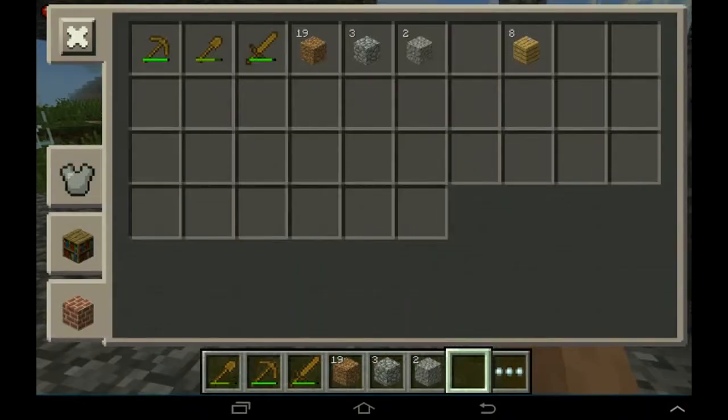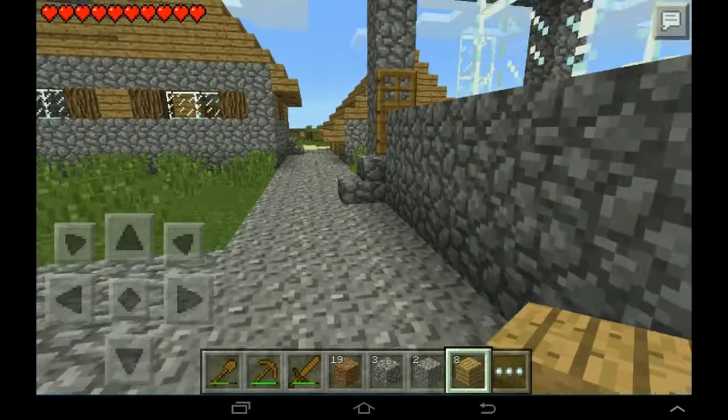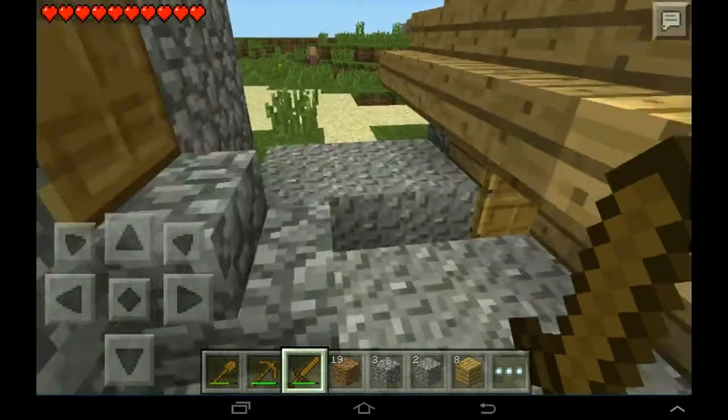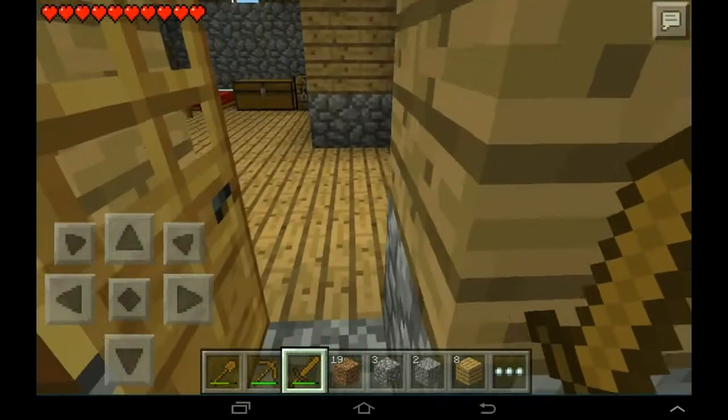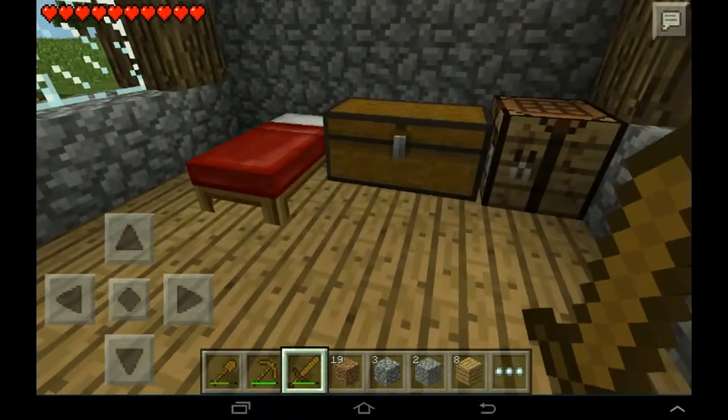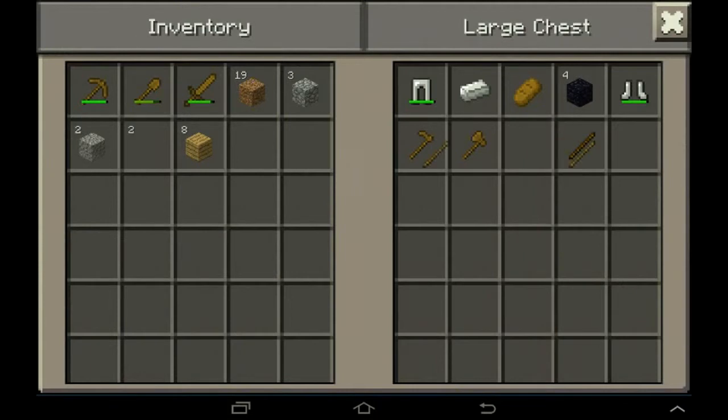where is it? There we go. It's right here. Oak planks. I'll do mod reviews, too, but first, let's just play a little bit of Let's Play, yeah? Okay. And do I got sticks? Yes, I got.